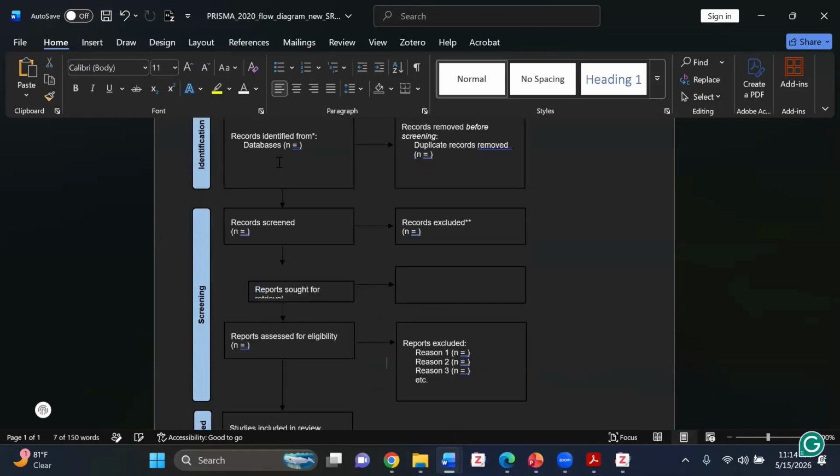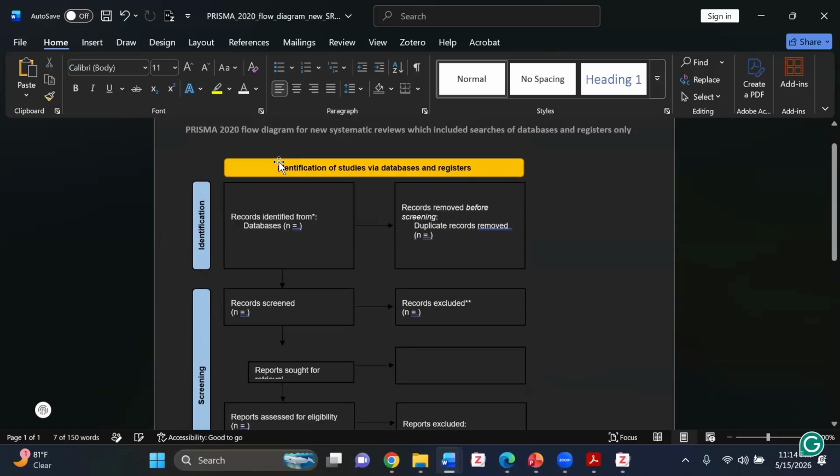First, records identified from databases. Is it that we are going to put the number of databases that we get our records from? No. So what does that mean? The number of records you got from the databases. If you get 400 from PubMed, 400 from EuroPMC and 1,000 from Scholar, that is 1,600, right? So the total number of records, you record here. Okay. So that's it for study screening.